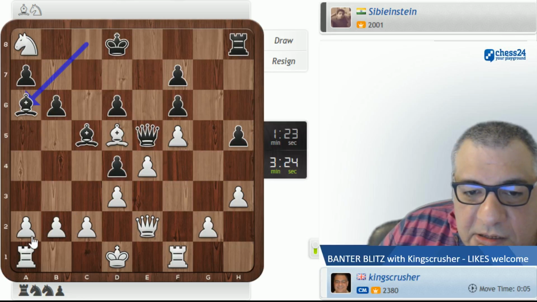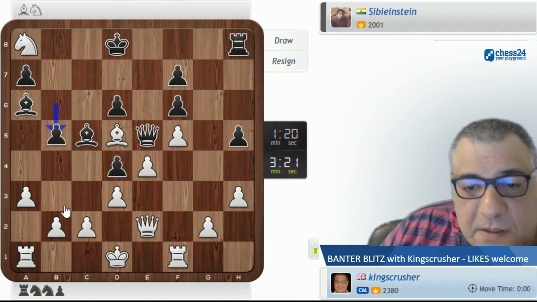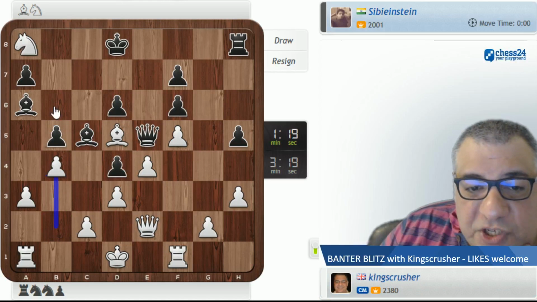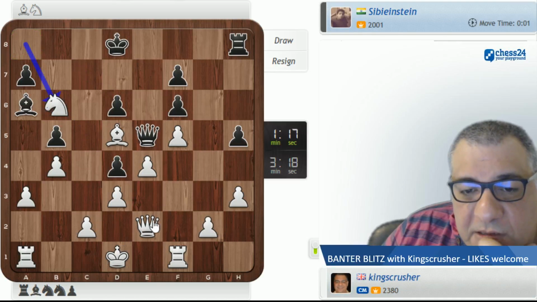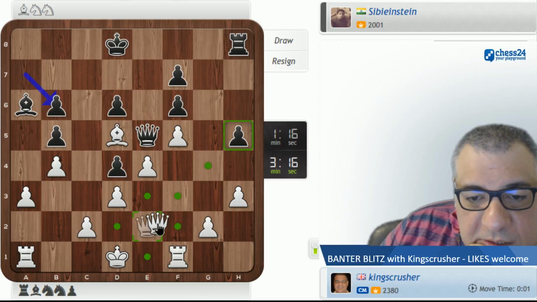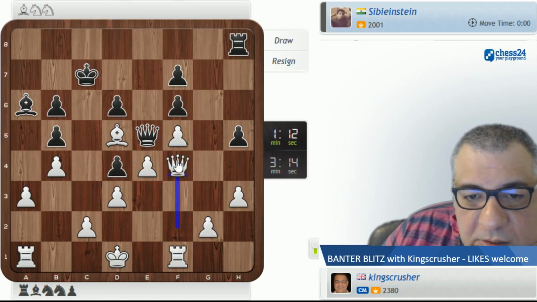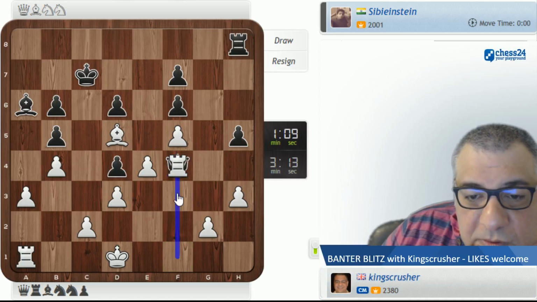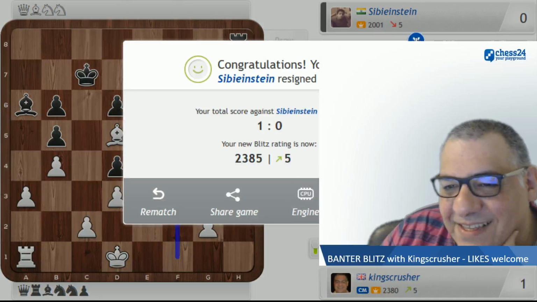Okay. Now I can try and trap this bishop here with b4. Or munch it with knight takes b6. That knight's able to munch it there. Now, queen f4 just to simplify. Oh, doesn't mind. Okay, thanks there, Subenstein.